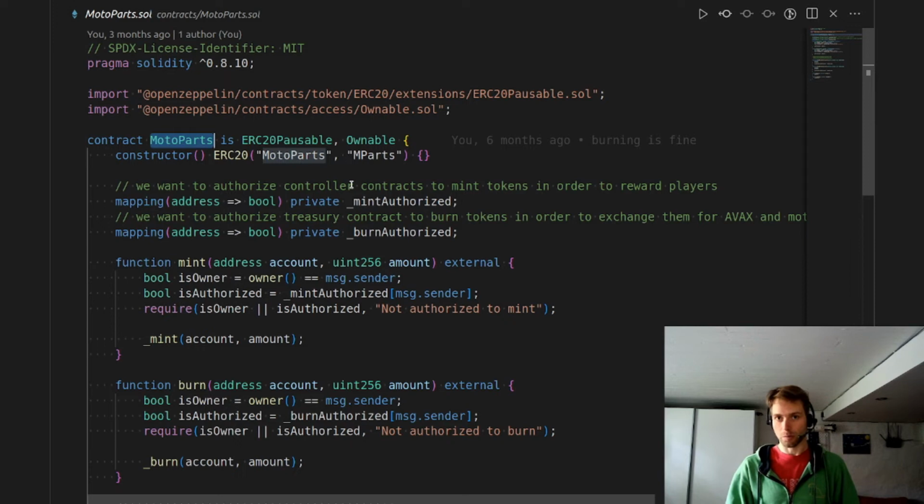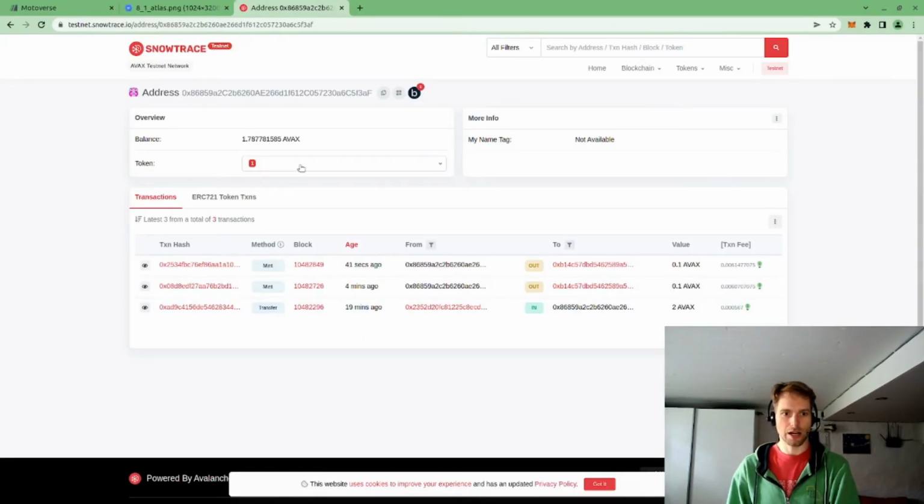Solidity was the most popular language to do that on EVM compatible blockchains, but there are some other ones, like Vyper, in Python, is another example. So yeah, again, we don't need to go into what this is doing, it's just that token code. But because we have this code, now the blockchain underneath this, in this case Avalanche, knows what to do when it receives a transaction and what to produce.